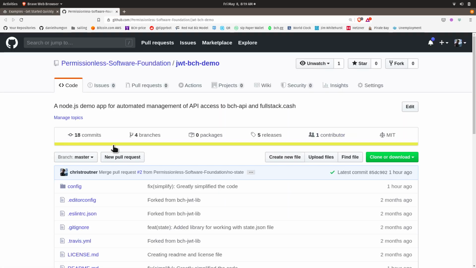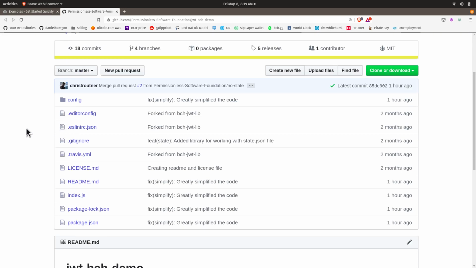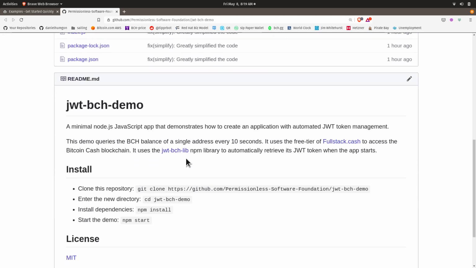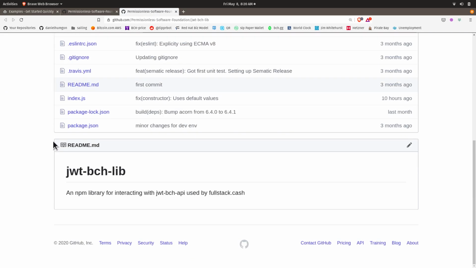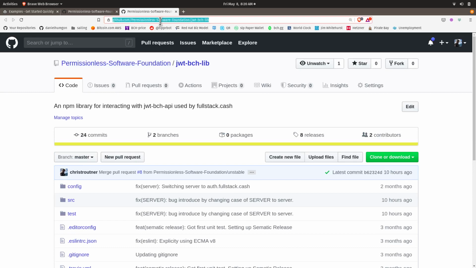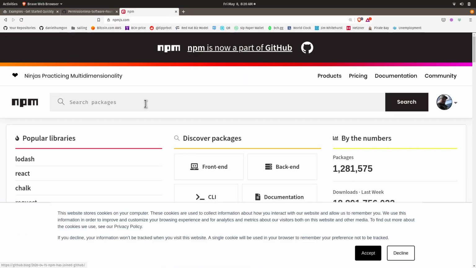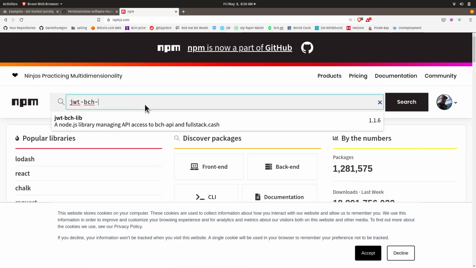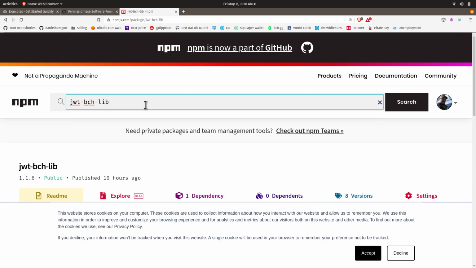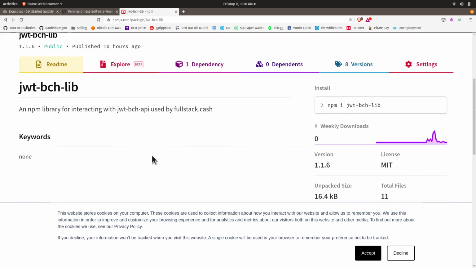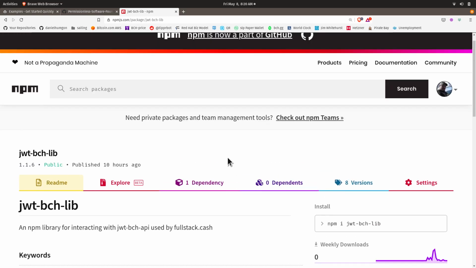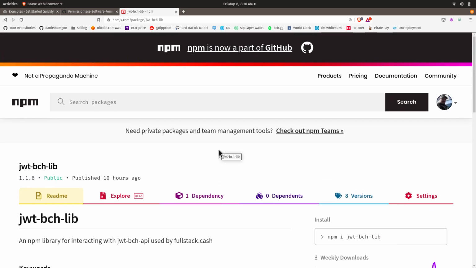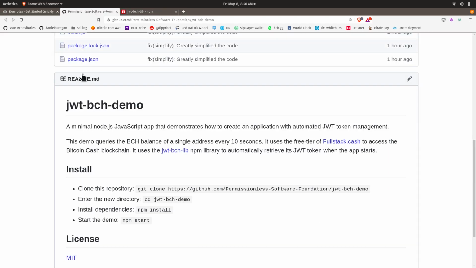That's another GitHub repo, and what it's using is this npm library that I created for FullStack.cash, which is, let's actually look at it on npm. And this is just a really simple library on npm for interacting with the authentication server at FullStack.cash.